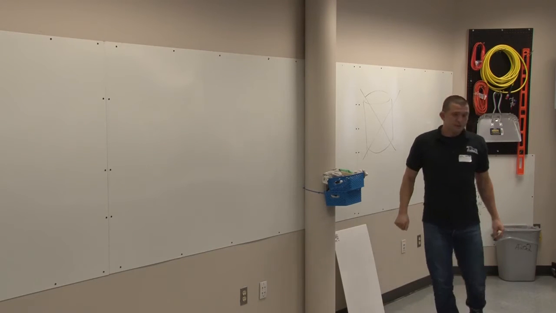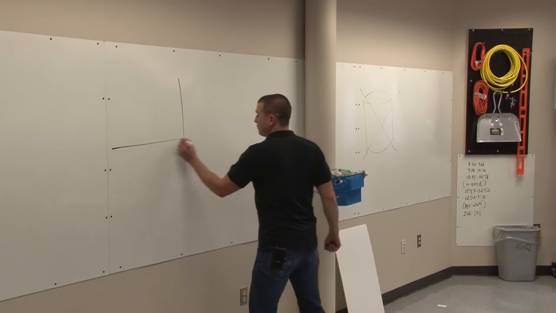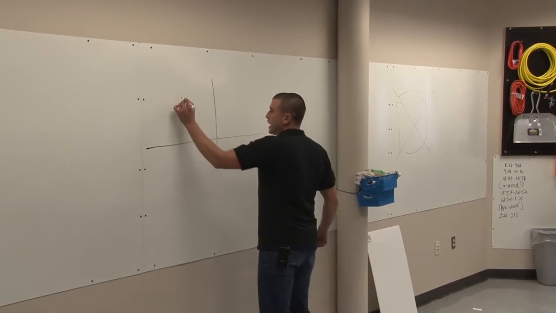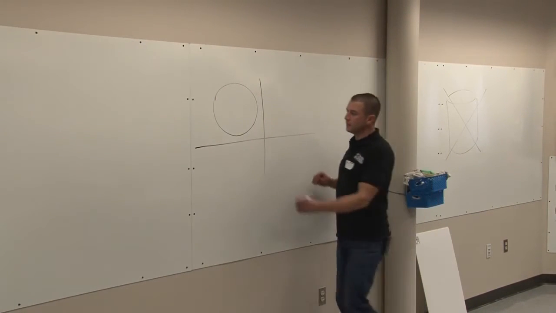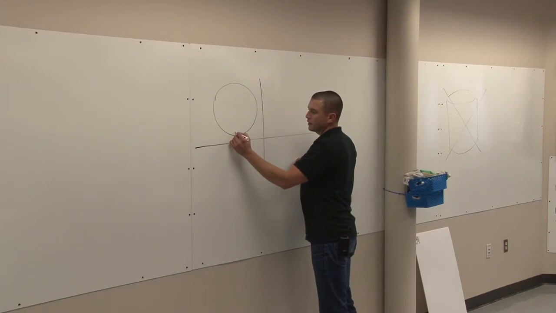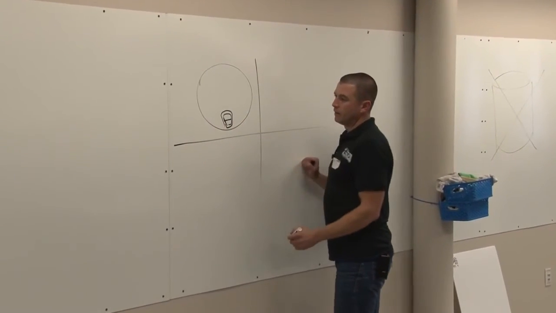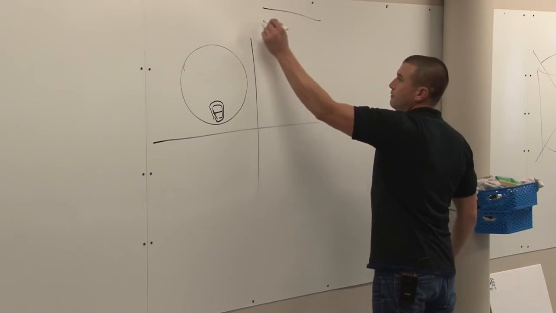Right now, for our can of soup, we have two views, so I'm going to make another one of these quadrants up for myself. Here's the top of the can of soup. Maybe it has that little thing on it for popping it open. And then, should this be the side view or the front view here?